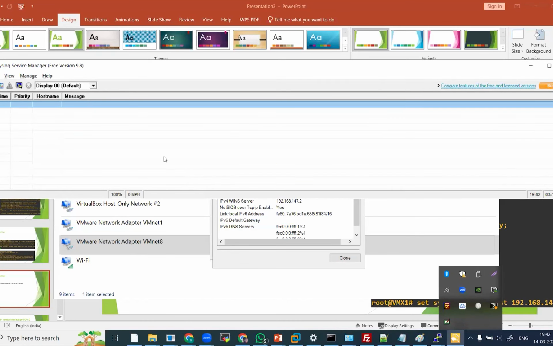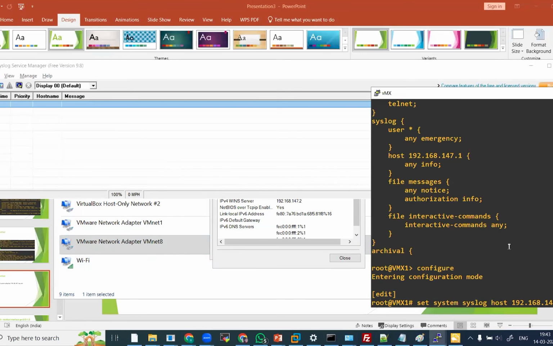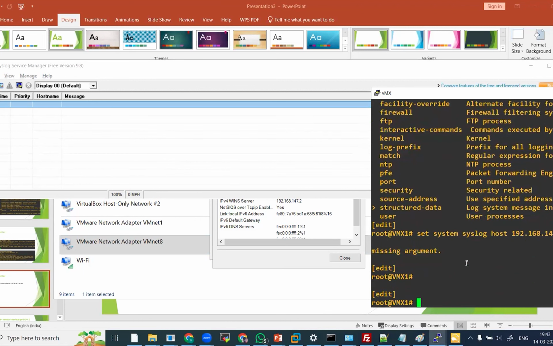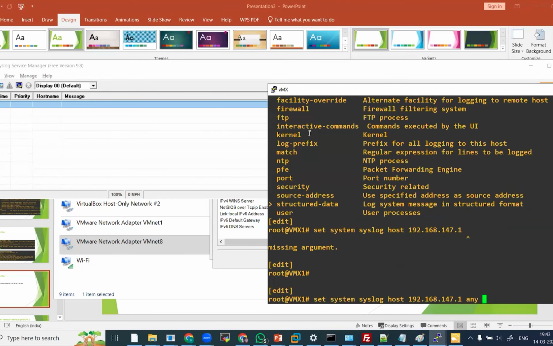But unfortunately, this is not showing any syslog messages. I think the connectivity between the base machine, I'm able to ping this IP address, but here you can see the different facilities that we can send messages from. For example, in any facility, whether it is kernel related messages or firewall related messages, I want to send this information, right?